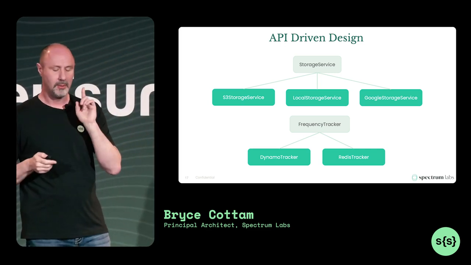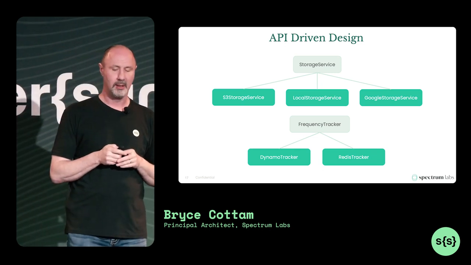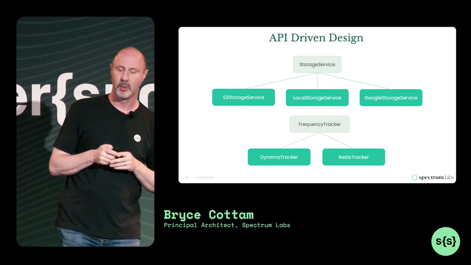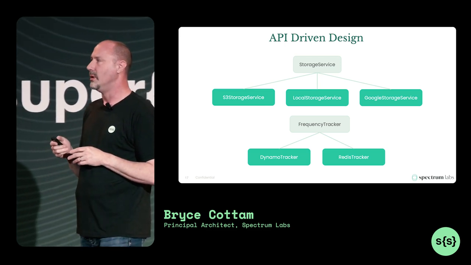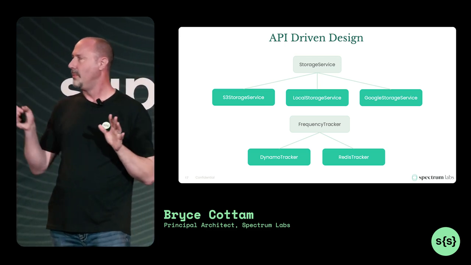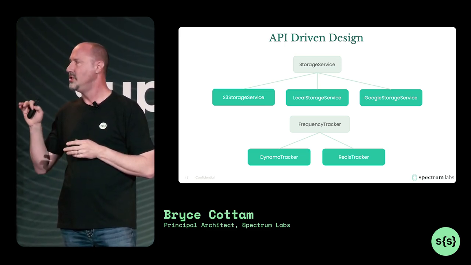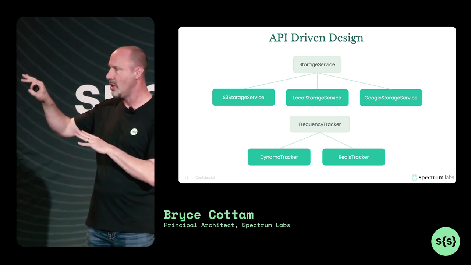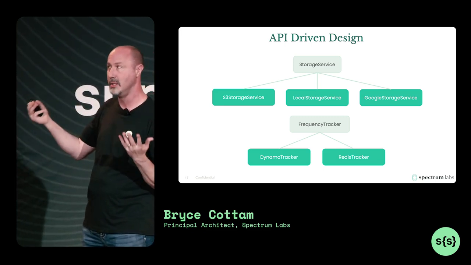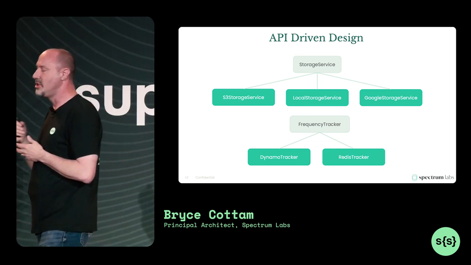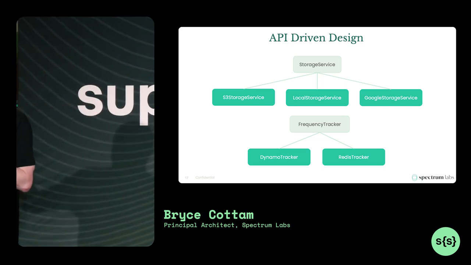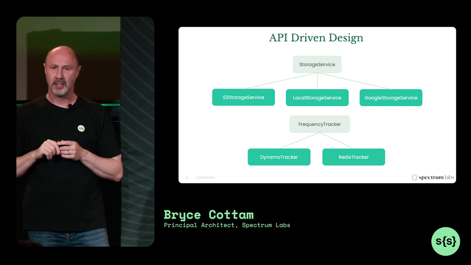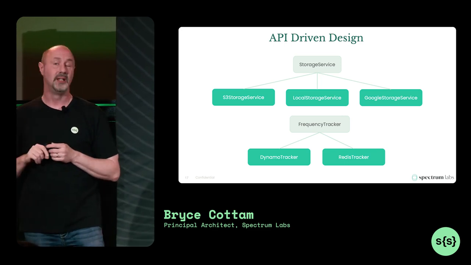I'm going to gloss over here in the interest of time. And because we're behind a little bit, I'll go over just the very last part. But what I want to highlight here is just the concrete code. This happens to be Scala, and we're using dependency injection. The consuming of a storage service here doesn't know about the S3 storage service. It just knows that there's a storage service.